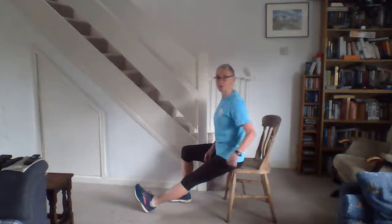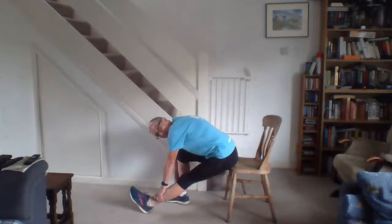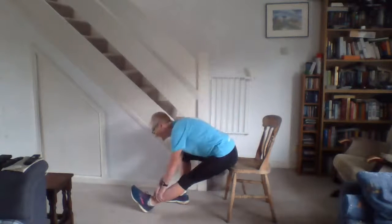Lean forward from your hips, not from the waist. So your back stays straight. Well, you know what I mean. You're not hunching forward like that. You're going forward like that. Just go where it's just a little bit challenging.